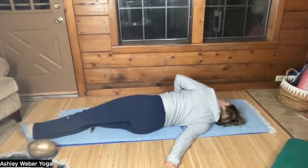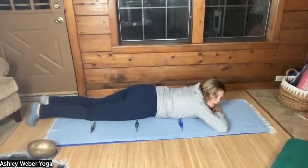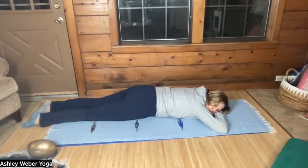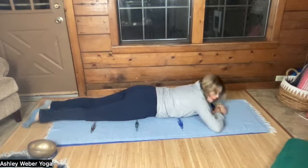Take a deep breath in. And as you exhale, return to your belly and you'll just pause. Take a moment to relax and maybe wag your hips from side to side. And then we'll do that on the other side.